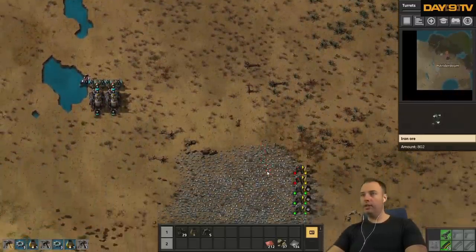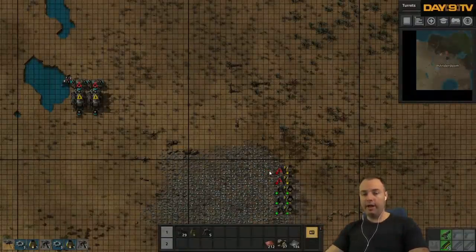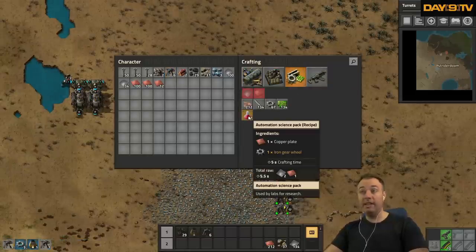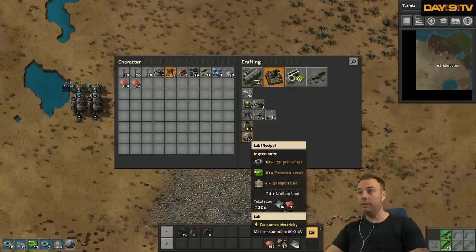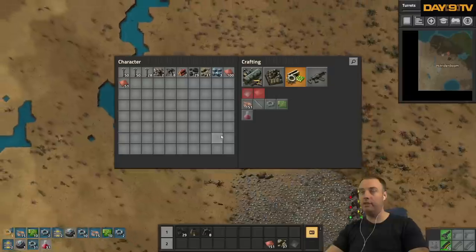And what I eventually need is... So I'm doing all this for the goal of getting science. And if I actually look how much science... Okay, I can just make this shit right now. So this is going to be the next thing that I do. So I'm actually just going to first build a... We're going to build two laboratories. And then we're going to just build out all of our science. And that should be good.